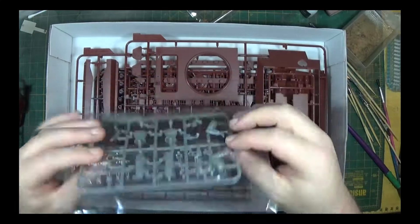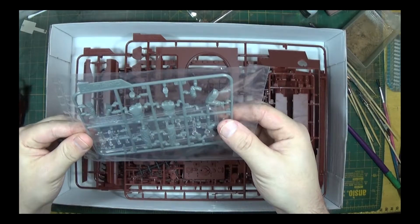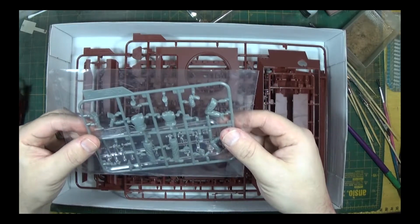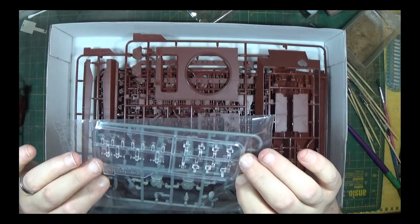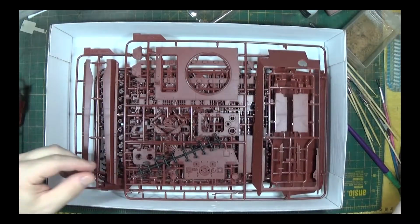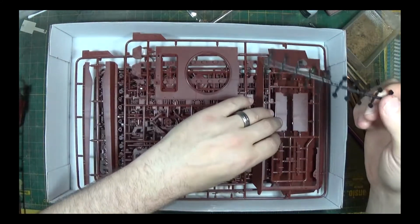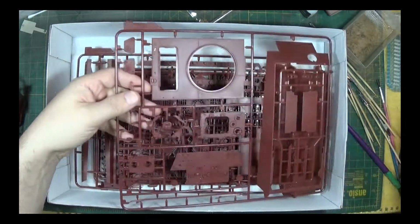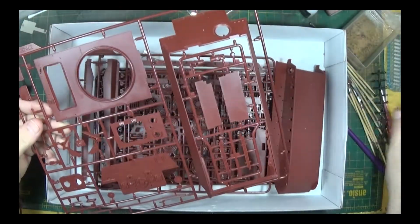There we are. There's the commander and the driver, or the gunner, whichever one it may be, and some clear parts, the windows and stuff like that. So I've left those in the bag. Rubber bits for the tracks if you want them to move. Polycaps, I think they're called. That was it. I was searching in my brain for what they were called.